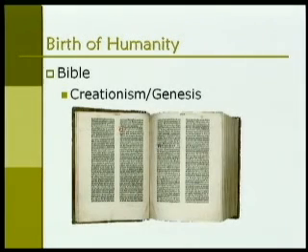The Bible talks about how human beings were created, and that structure or format, we call it creationism or Genesis. So the Bible gives us the story of how human beings came about. It's the story of Adam and Eve, and from those two persons how the rest of humanity started. Now when it comes to creationism or Genesis, you should know that the Bible is not the only book that gives us insights about creationism or Genesis.